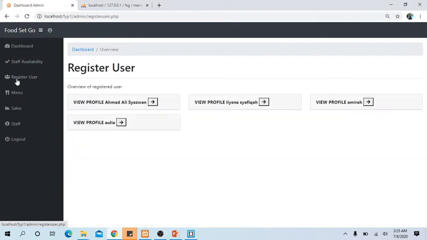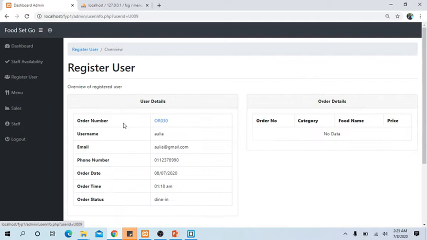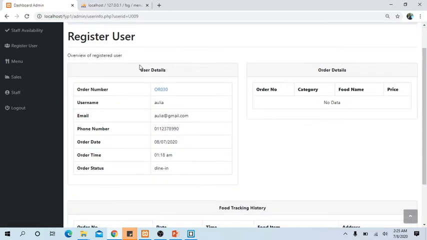And then when admin clicks on the register user, there is a list of users, and when admin clicks on the arrow, it goes to the user detail, which shows the username, the email address, phone number, and also the order number.